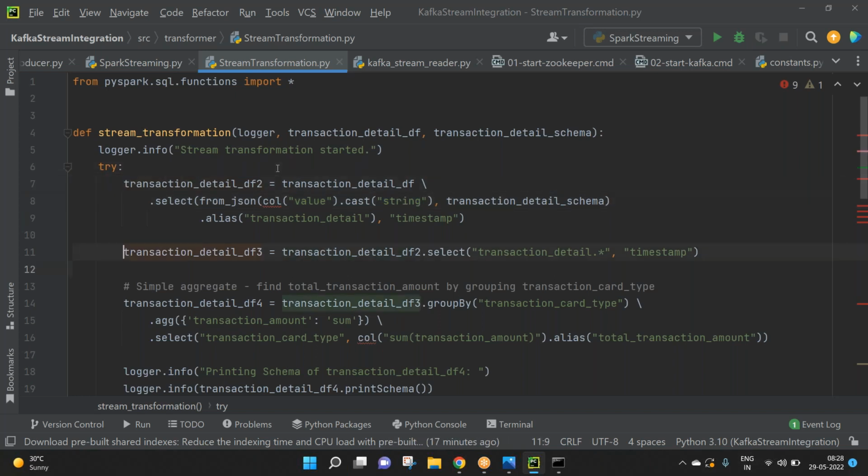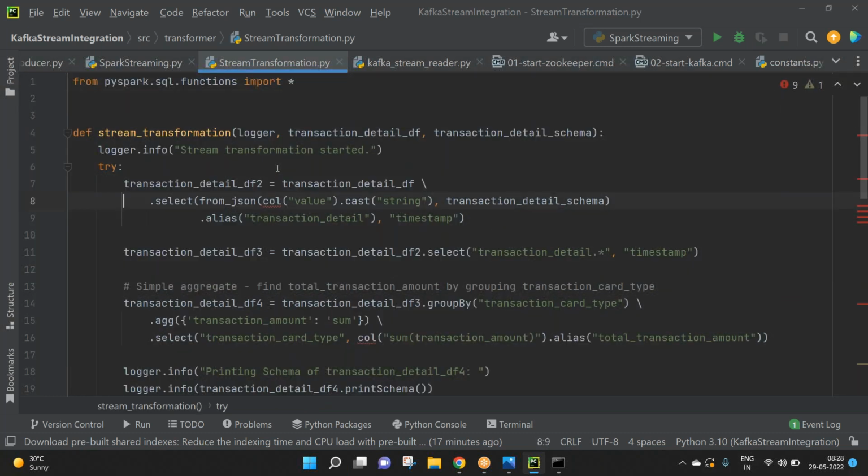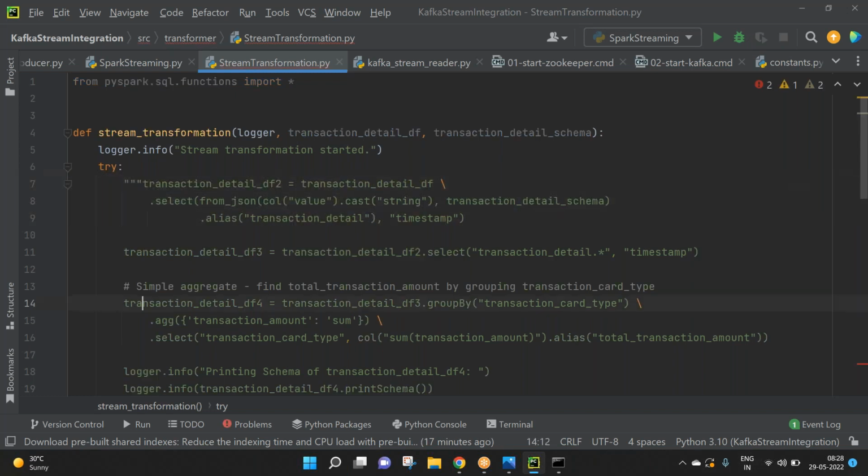I'm just thinking if I can comment out this portion. Just a minute.